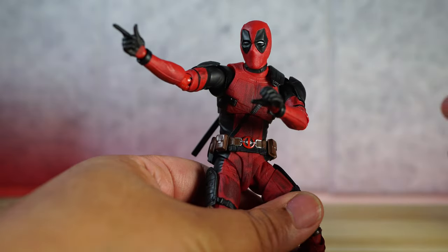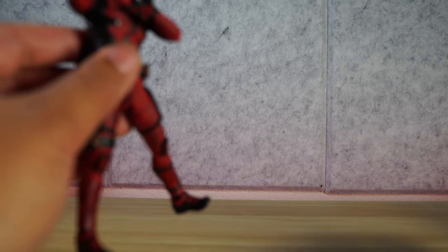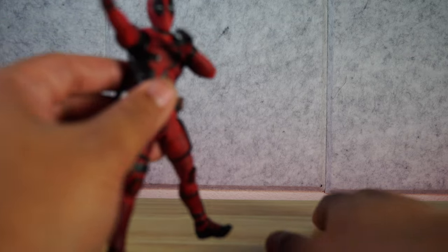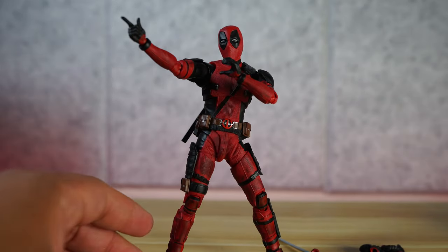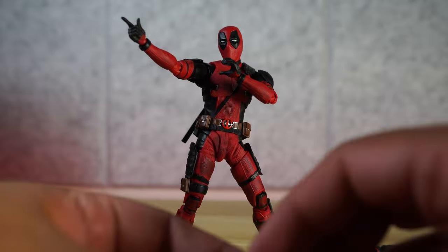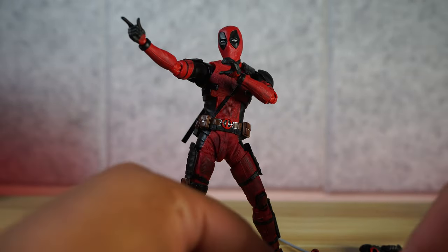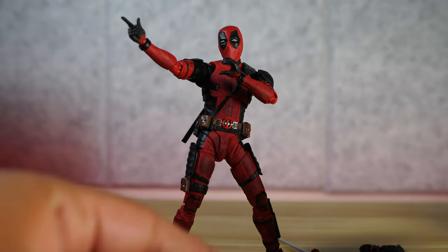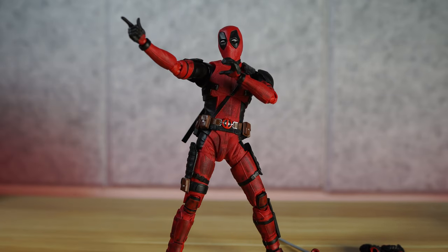Hey, how's it going? All right, so let's come up with a conclusion of this figure, the SH Figuarts Deadpool. Ton of accessories, lots of stuff. Obviously, the missing accessories. I've said it so many times. I'm really getting tired of saying it. Desert Eagles. I'm going to show you these in another video. But yeah, that's missing. Pretty much the guns were a disappointment.